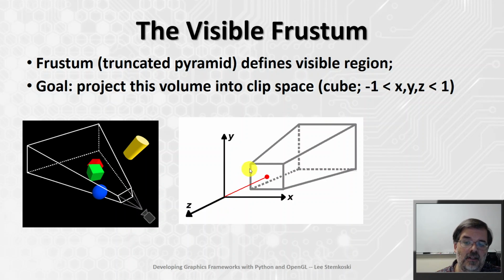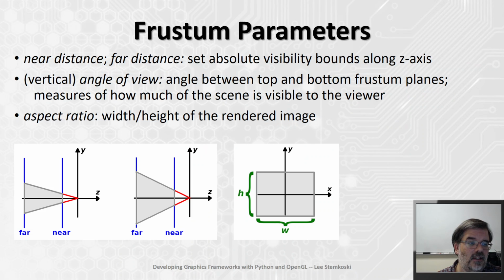And finally, there's the aspect ratio, which is the width of this front rectangle divided by the height of this front rectangle. That corresponds to the dimensions of the image we want to render. So those are the basic 4 terms explained in the 3-dimensional diagram. On this slide, we'll also redefine them and show them from a 2-dimensional perspective.